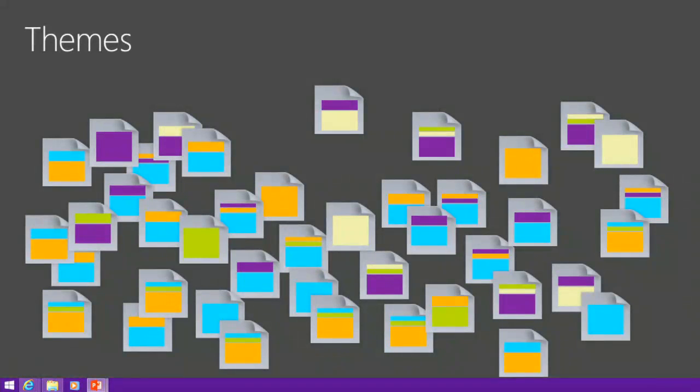So the first thing that we're going to talk about is themes. So what is themes, right? I said it's able to tell you without any human interaction what's going on within the data. Well, we know that any document is going to talk about multiple things. You're going to have an HR document that also talks about finance, right? It talks about the budget. It talks about people's salaries.